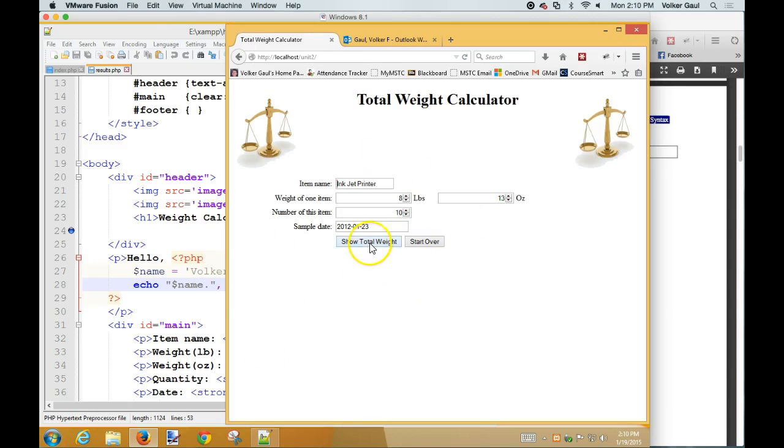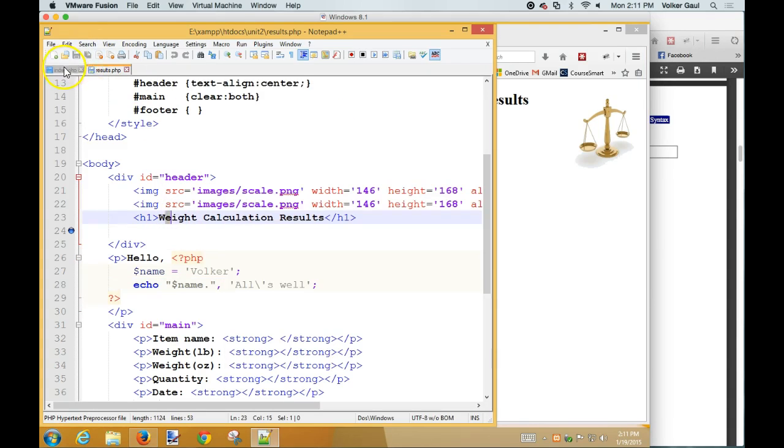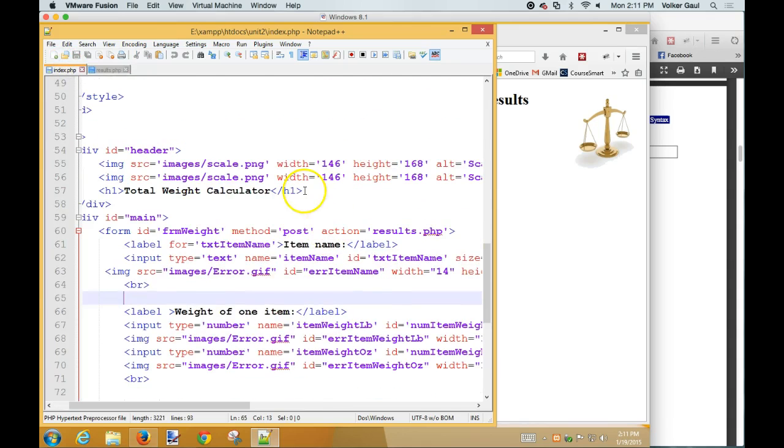Okay, still got the sample data. Then when I click on this, there's my name as well. But what we want to do is get all this stuff in. So the first thing I want to do is simply echo all of the data that I got from the other form. And again, as a review, the way this gets communicated is because this form has a method of post. That could be get, and we might switch them around just so we can see what's happening. Has a method of post, and it sends the results to this results page.